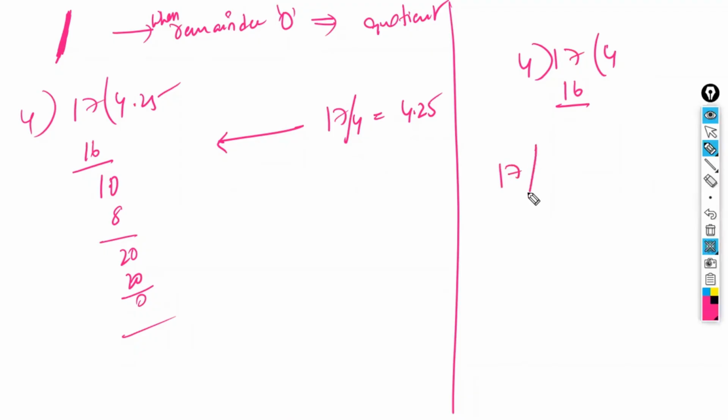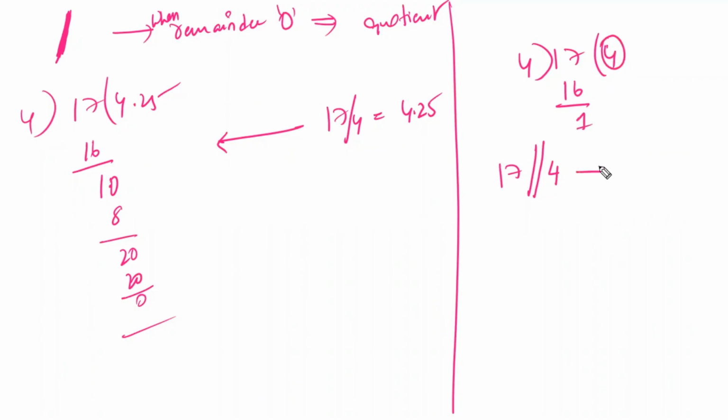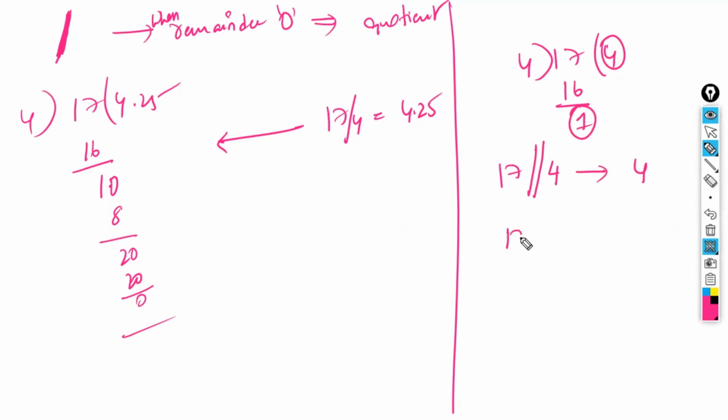So for 17 by 4, instead of normal division, you have to use floor division. Floor division means double backslash, instead of one you use double. What is the meaning of this? You stop here itself, and this quotient is called the floor division value. And this remainder is called modulo. Modulo is given by the percentage symbol, and it returns the remainder. Is that clear? So this is called the dividend, this is the divisor, this is the quotient, and this is the remainder.